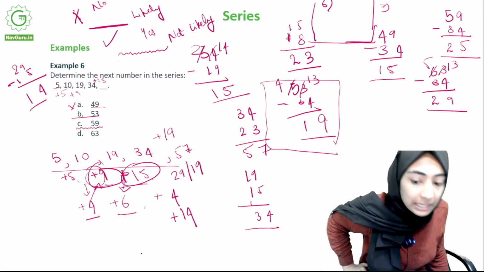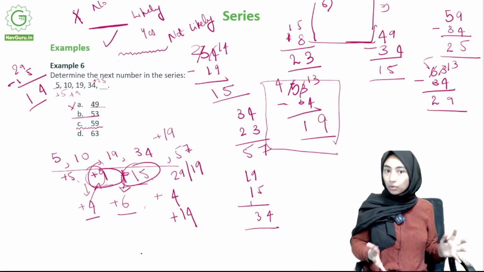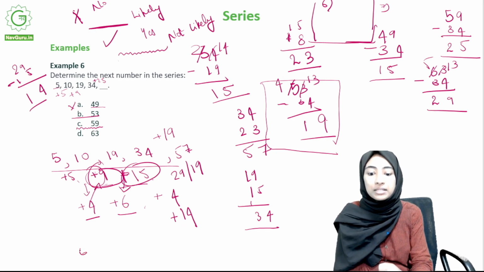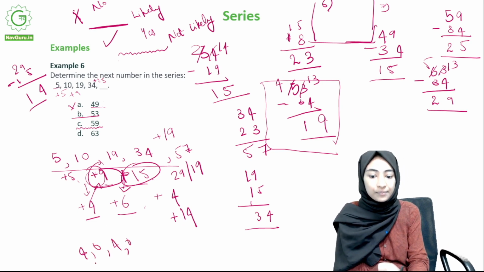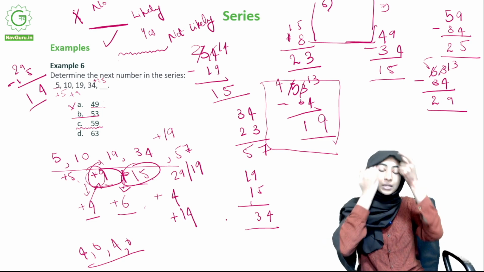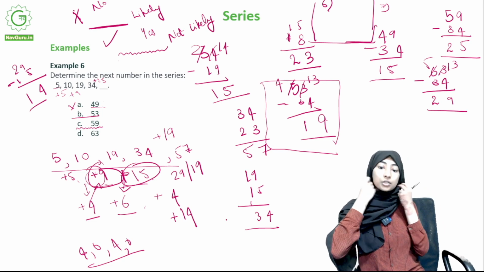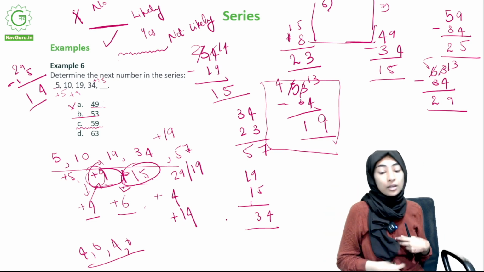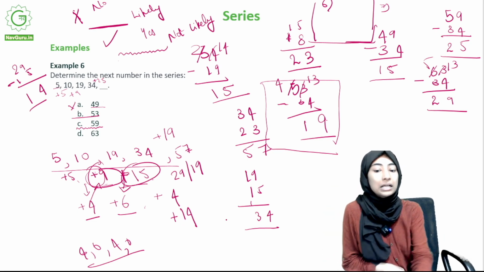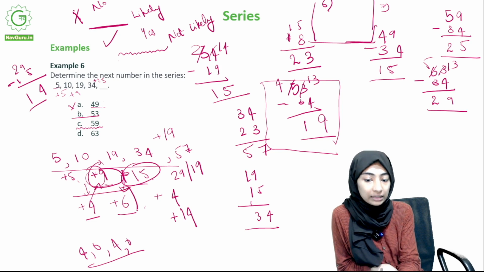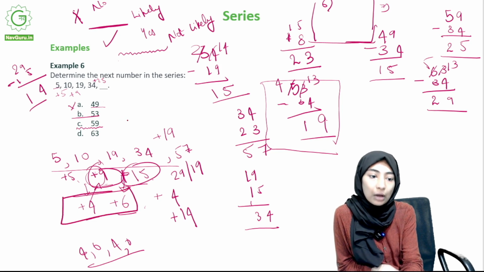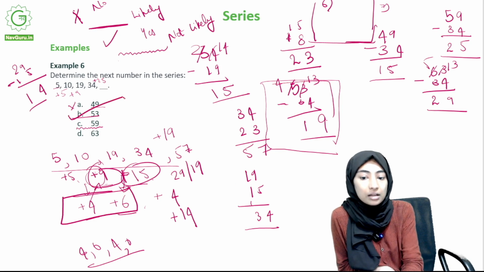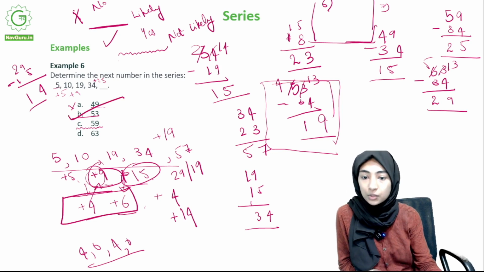Now, what makes more sense? Does 4 make more sense? Because see, then we can say that the pattern is probably something like 4, 6, 4, 6, right? This pattern makes sense. But for the pattern to be 14, it doesn't make a lot of sense, because we do not see that big of a difference. So in that case, we can say here our 53 is the answer. Okay, so we're done with this question. Moving on.